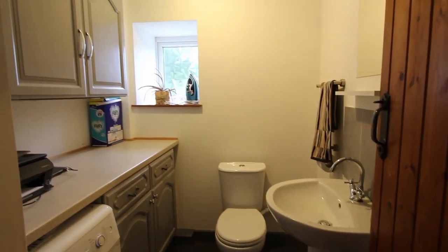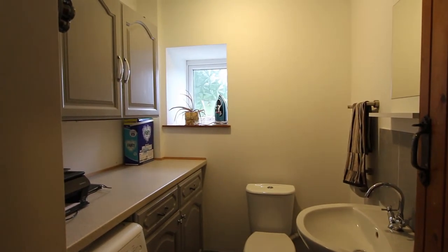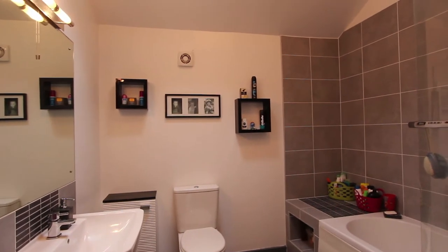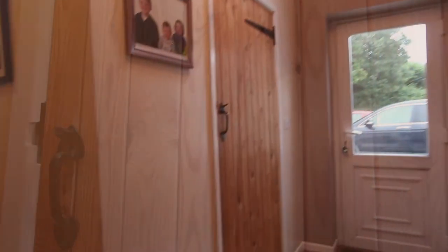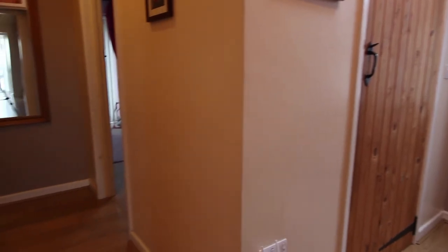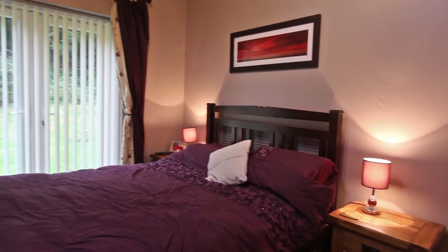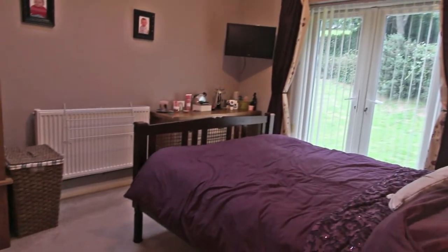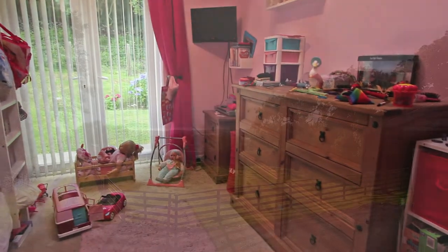This utility room used to be the bathroom, so you could quite easily squeeze a shower unit into here as well if you wanted to. However, with a main bathroom like this, everybody will be fighting for the use of this one first. This is the main rear hallway again with nice traditional doors, laminate flooring and high ceiling. As well as the two bedrooms to the side of the property, there are also these two new bedrooms built at the back, and they've both got French doors to outside as well.